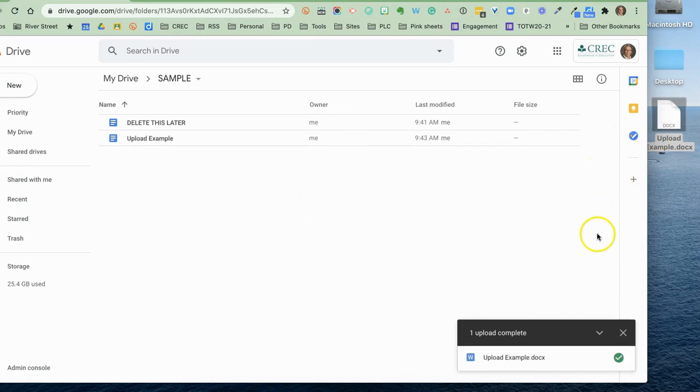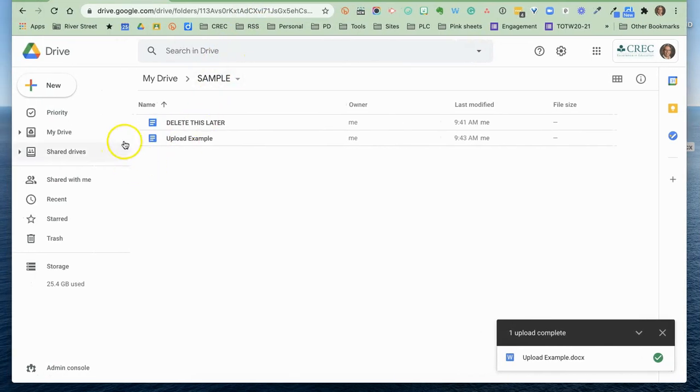This is a Microsoft Word document. You will see by the time it gets uploaded, it has been converted from the Word icon to the Google Docs icon because of the settings that we did in our last lesson. And now this document is also ready to be opened, edited, and printed, downloaded, or whatever you need. So hopefully that just gives you the basic skills of working with Google Docs. Now let's dig a little bit deeper.